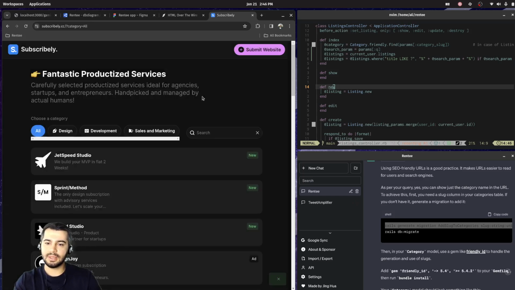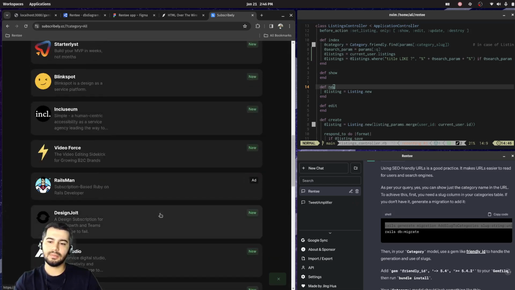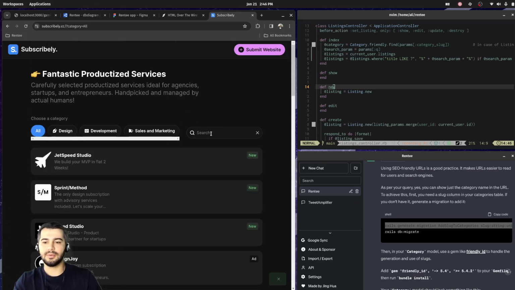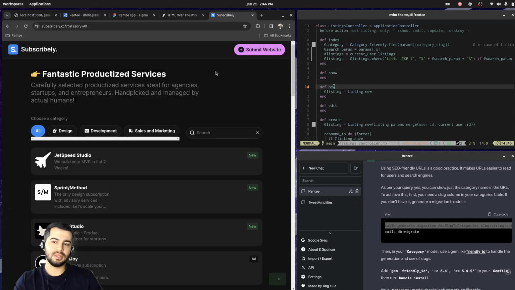That's why I think Rails is overkill for this one, because I just have a lot of boxes and I'm just getting the data from the database and showing it. I could have done it with Rails, but because I have a free plan on Vercel and they have better analytics and it's free, I decided to do it. You just submit your thing, yeah.